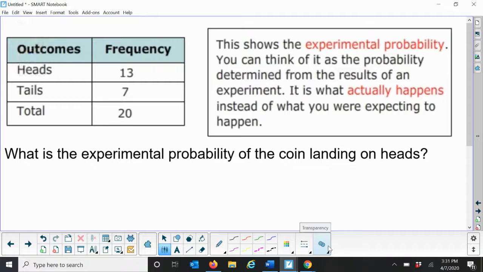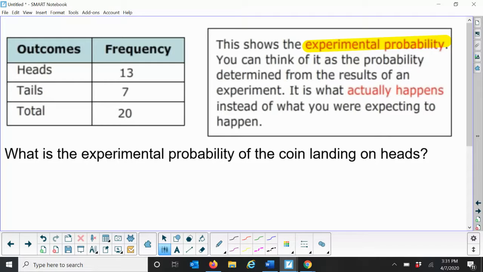All right, so our next topic here is experimental probability. So when we perform an actual experiment, what probabilities can we find from that? Experimental is what actually happened in an experiment or real life. It is not a prediction, it is what really happened. Sometimes experimental probability doesn't always match up with what we think will happen or what we expect to happen, but it's what happened in that particular experiment.